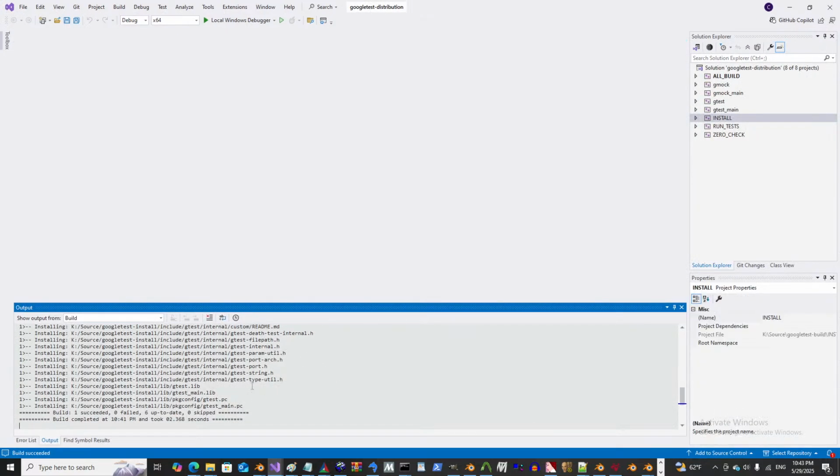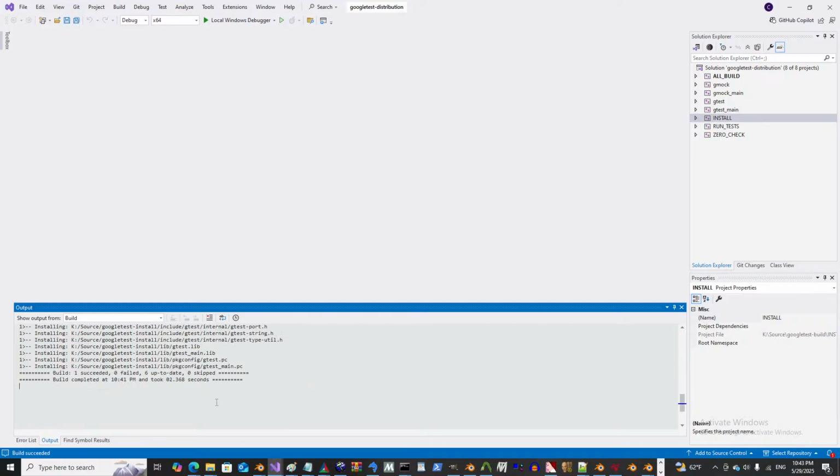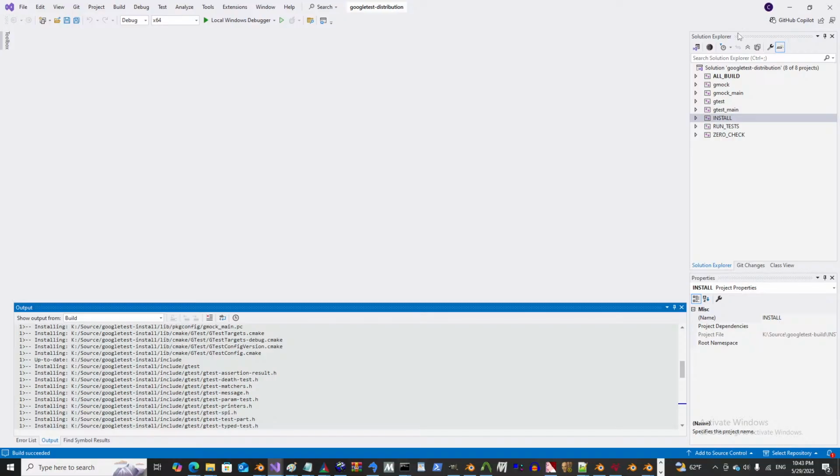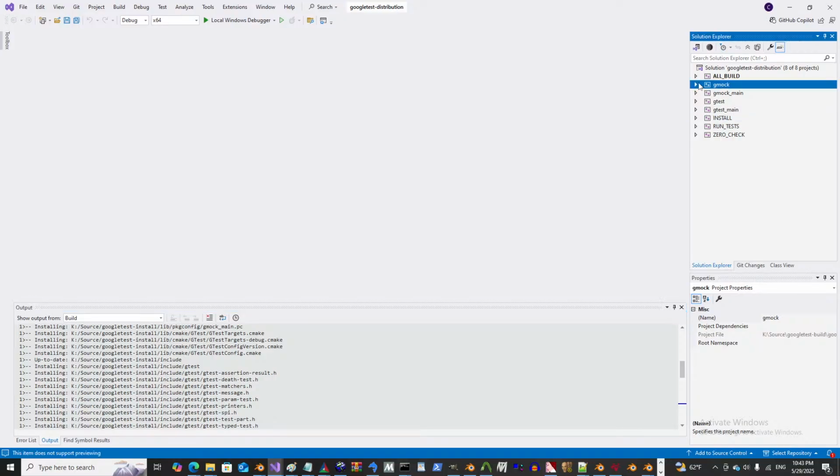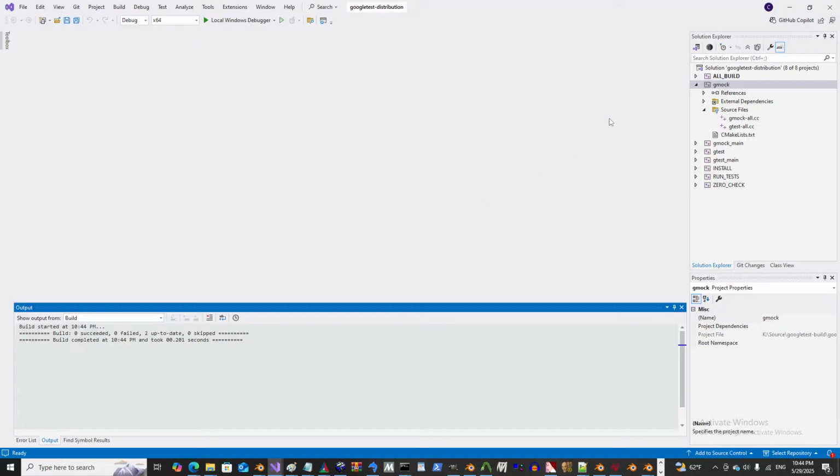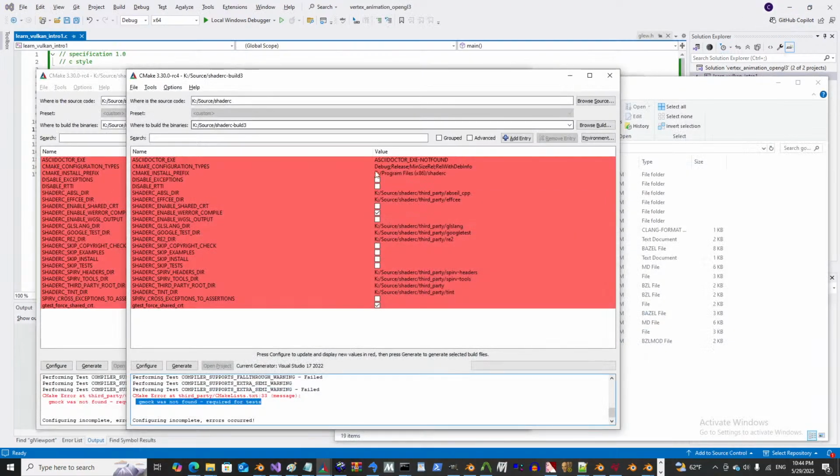Alright, when it installed it, what did it do? It just copied all the files over, right? That's all it did. It's built, right? Yeah, it built. I have it.